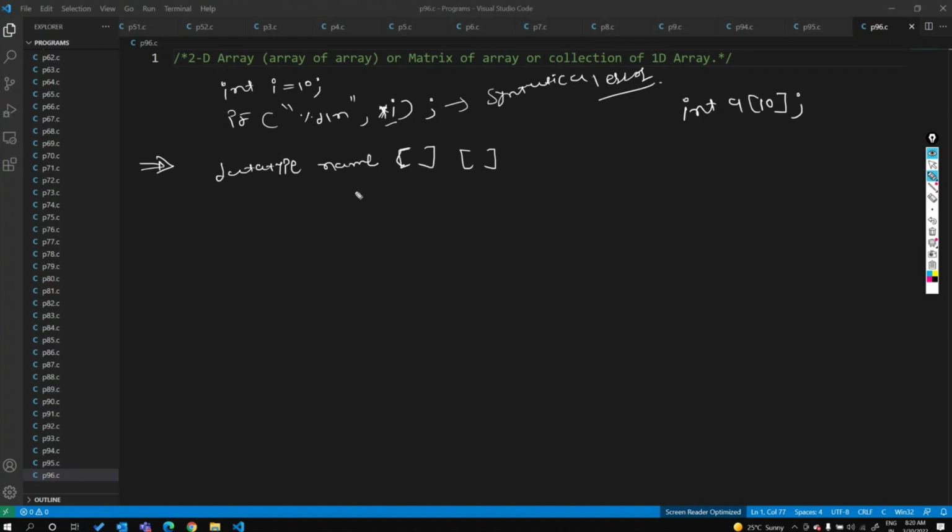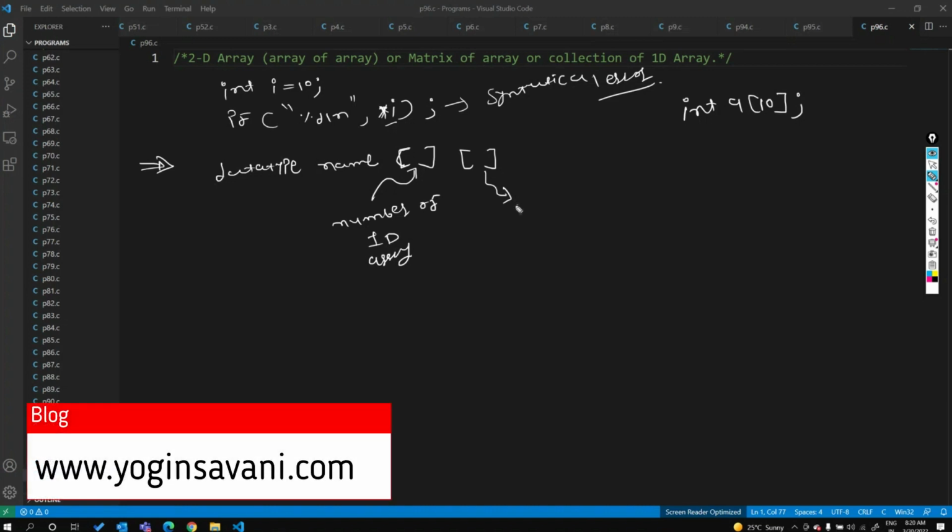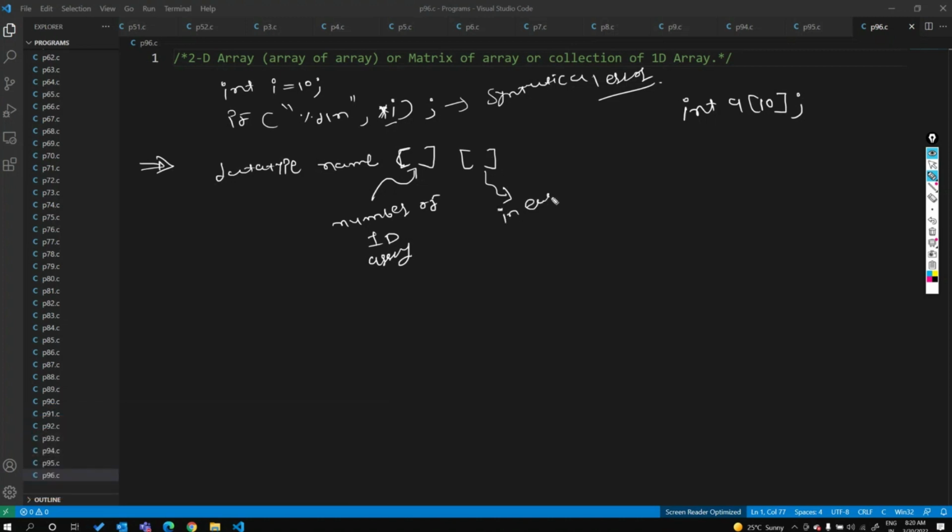So what is the meaning of the two numbers? The first is the number of one-dimensional arrays, and the second is how many elements are there in each one-dimensional array. I generally think of a 2D array as a matrix only.